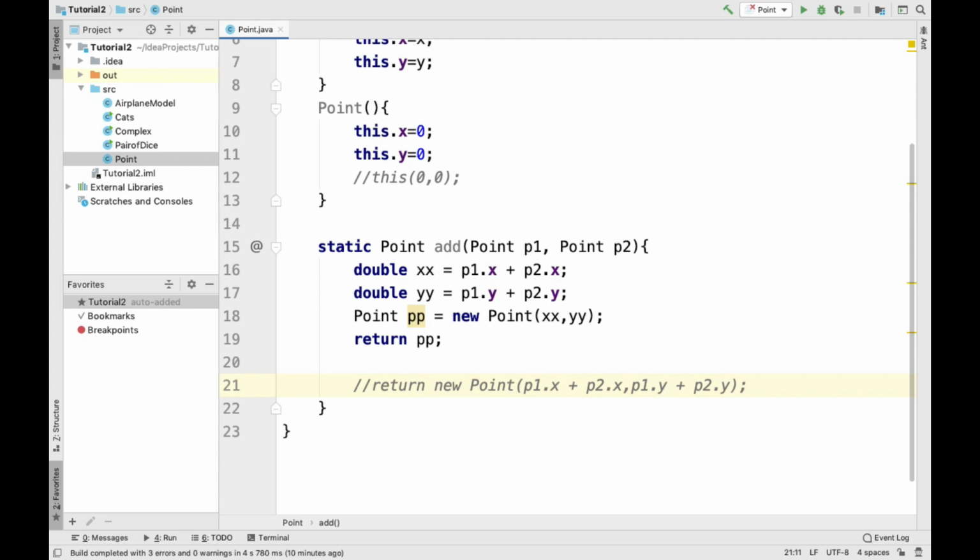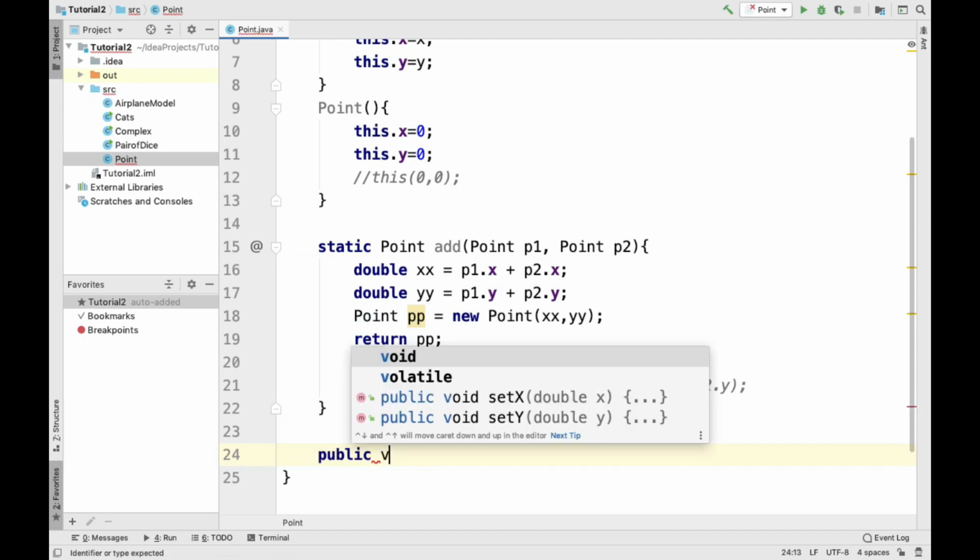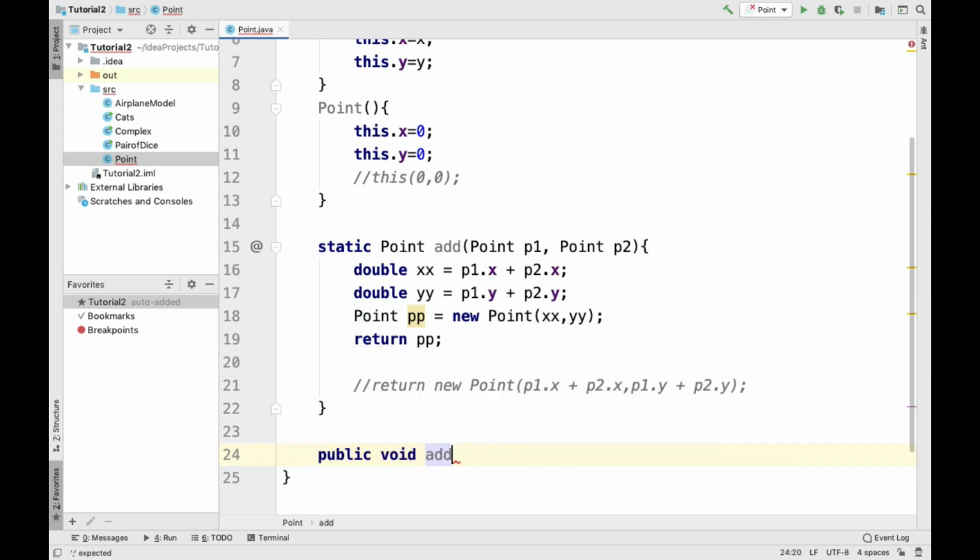Next part is we want to create a method called add that takes one parameter, point P, and it adds the values of x and y coordinates. Alright, so again, what we're going to do is we're going to create a void method.